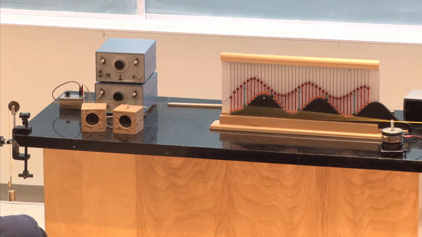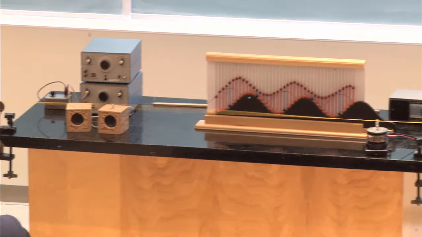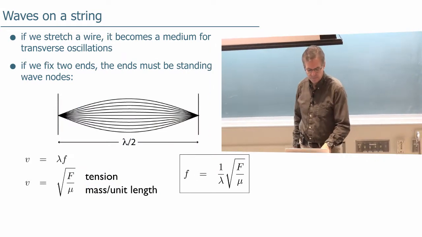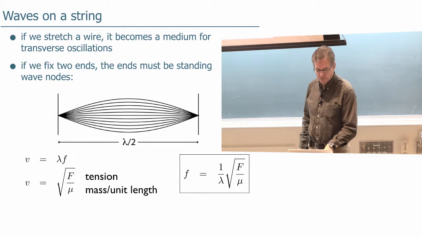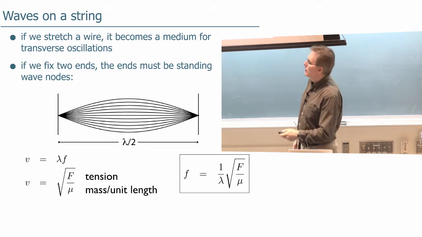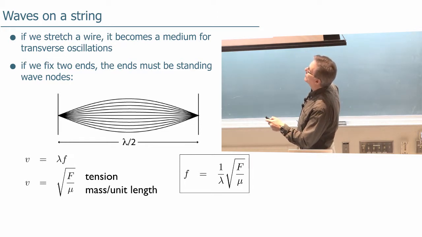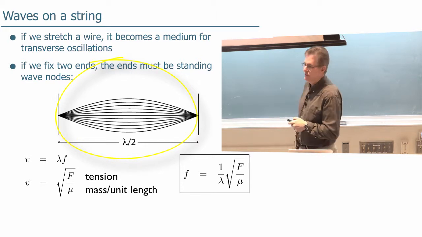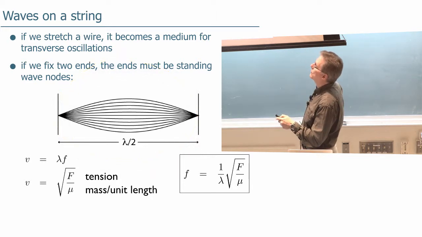So what's happening? We have a wire stretched between two fixed points. Those have to be nodes because they're nailed down. And so the pattern with the longest wavelength is this one. And so if this distance between these two is L, that corresponds to the total wavelength lambda over 2.